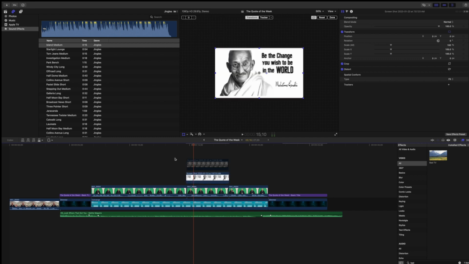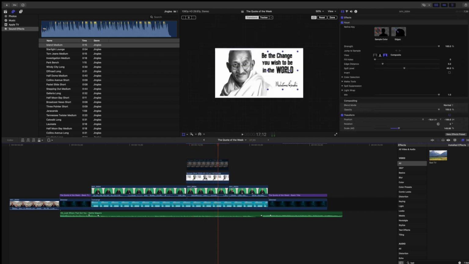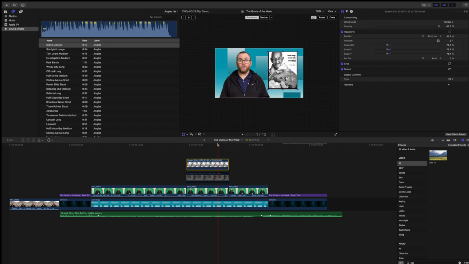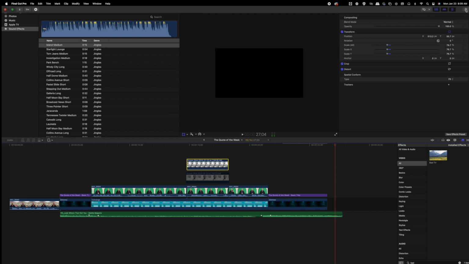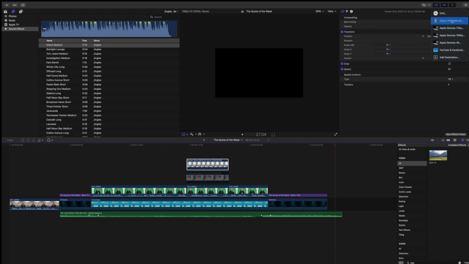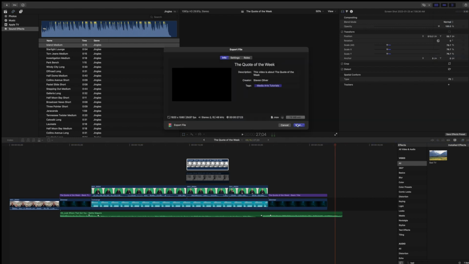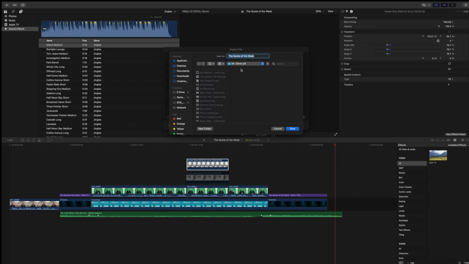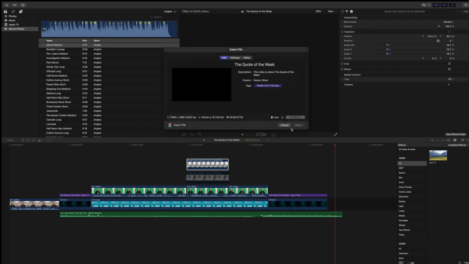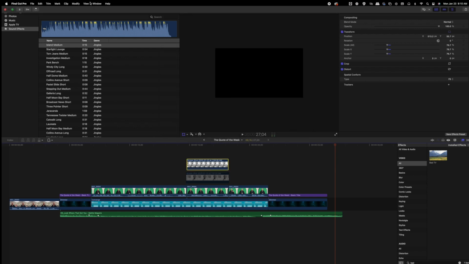All right, and once you have everything exactly how you want it, you're going to go ahead and export your video, and you'll do that by clicking on that little share button in the upper right-hand corner. When you do that, you're going to see that you have an option of where to save it to. I'm going to make sure I'm saving it to my Media Arts folder that's on my desktop. I'm going to hit export, and I am going to wait until that little circle becomes a check mark, and then my video should pop up on the screen in just a second once it's done. So don't turn off your computer while this is happening. And now there's my video, and I can play through it to make sure it looks good.